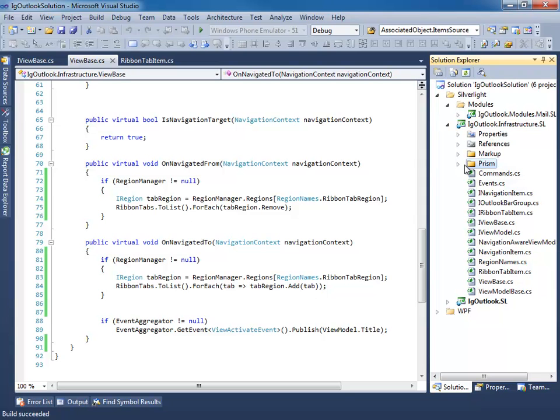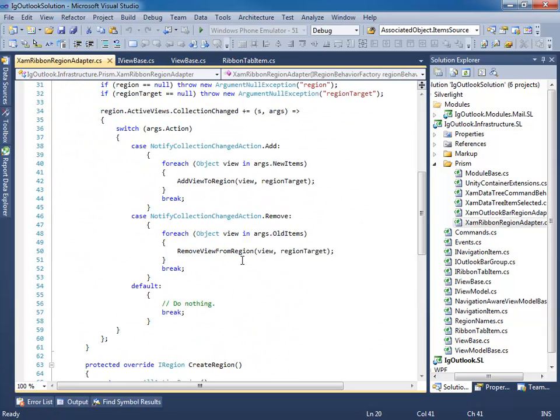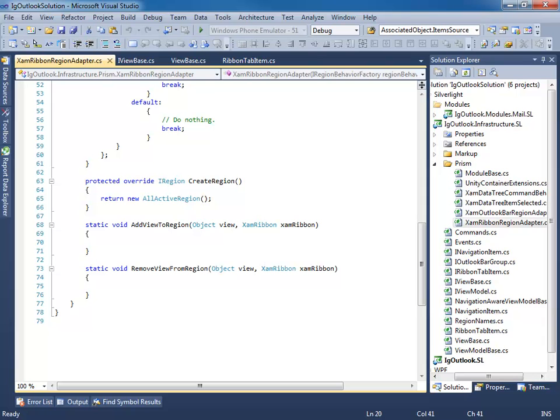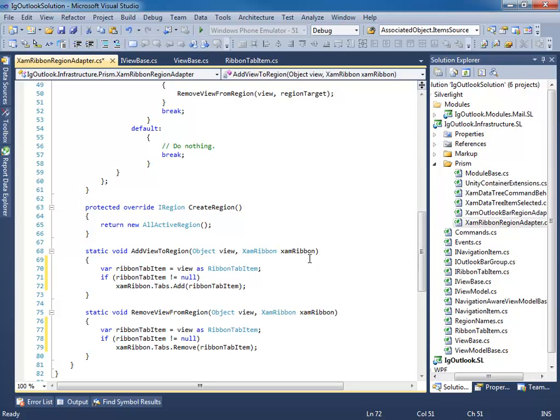Now, let's go back to our region adapter for the ribbon, because we never finished this. Remember, we said we'd come back to it. Well, we're coming back to it. We just need to implement these two methods here: AddViewToRegion, RemoveViewFromRegion. So I'm just going to simply paste this code in here because it's so simple. Now keep in mind, this region adapter is a very simple region adapter. It's not very complex. It's not very functional. It just basically adds ribbon tabs to the ribbon. Okay. If you want to handle contextual ribbon tabs and things like that, you're going to want to modify this region adapter to handle a more complex scenario.